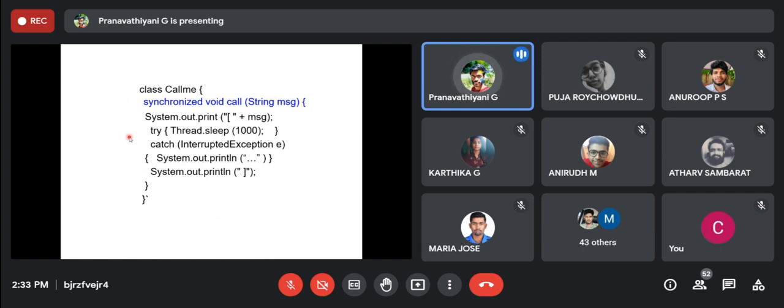Any questions, any doubts so far? You can try this program tomorrow, to see how this concept of synchronized works, but make sure you create multiple threads and observe how it is working.